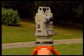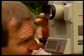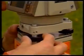The first stage, therefore, is to center the instrument over the nail at Station A. Look into the optical plummet and focus the centering index mark. If the index mark is not exactly over the nail, adjust the 3 leveling foot screws until it is.